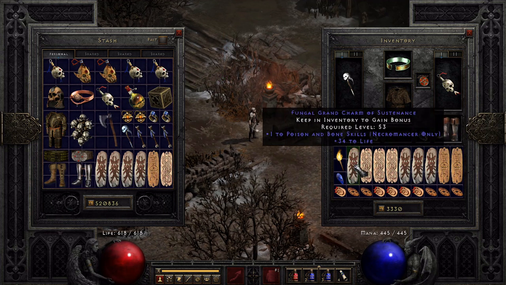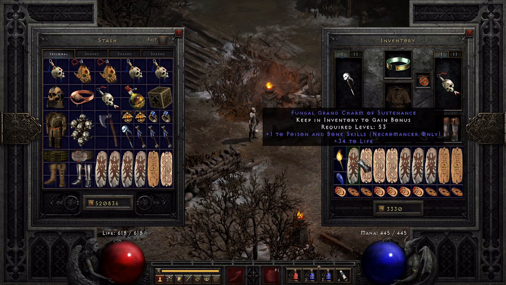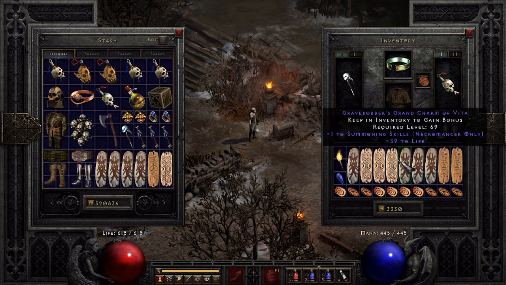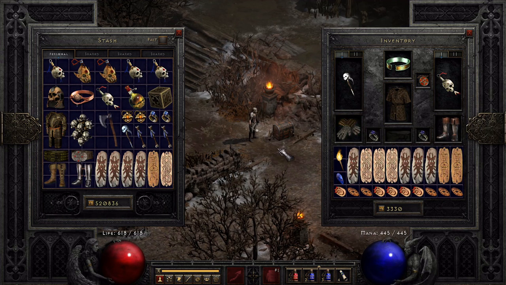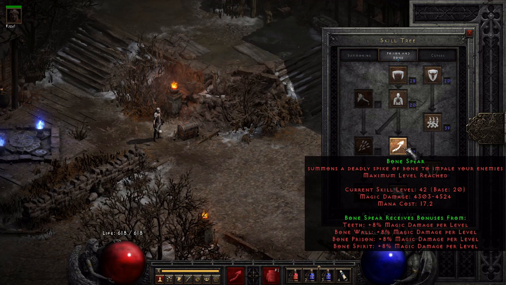And I do have a poison and bone in there that I just keep because there's this GC right here. If you looked at them all, it gives me another summon. So I just went with one extra poison and bone. 5 all res, nothing too crazy. Now you're probably wondering, what are the skills? Here you go.